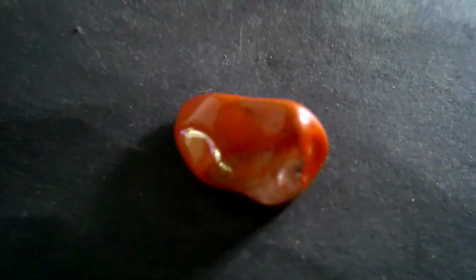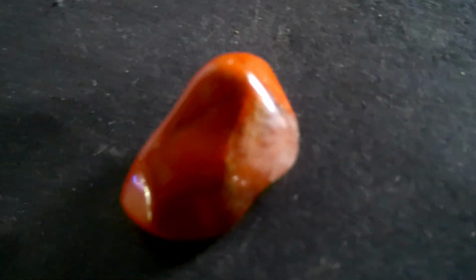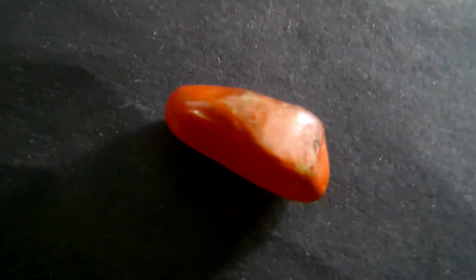This one is that classic, beautiful red jasper color. Other side here, got a nice little going into some micro banding there. Beautiful crystal right here. There you go. So pretty. You can kind of see the micro banding there on the edge before it hits the crystal pocket. So pretty.